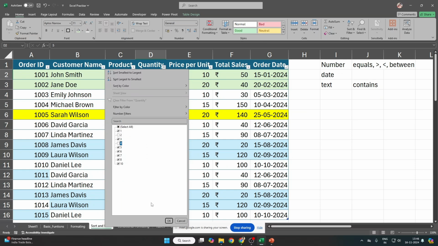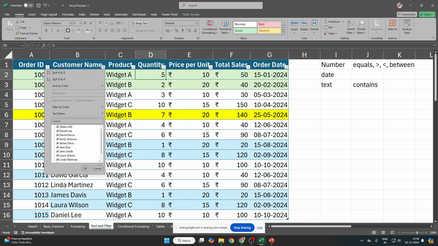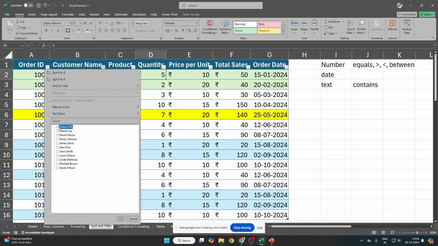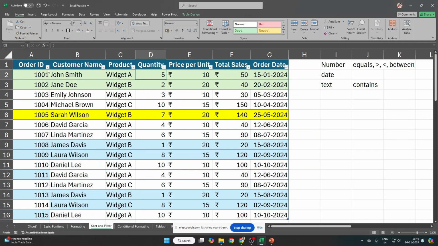Usually these individual selections are mostly made on the character fields. Maybe we want to filter a particular name in the list, and I want to look at John Smith or David. I can do multiple selections or single selections, so I have the list of those names. Similarly for ID. When I say order ID, is it a character field or a number field? Number field. Why? Because the ID is given as a number, numeric, not alphanumeric.